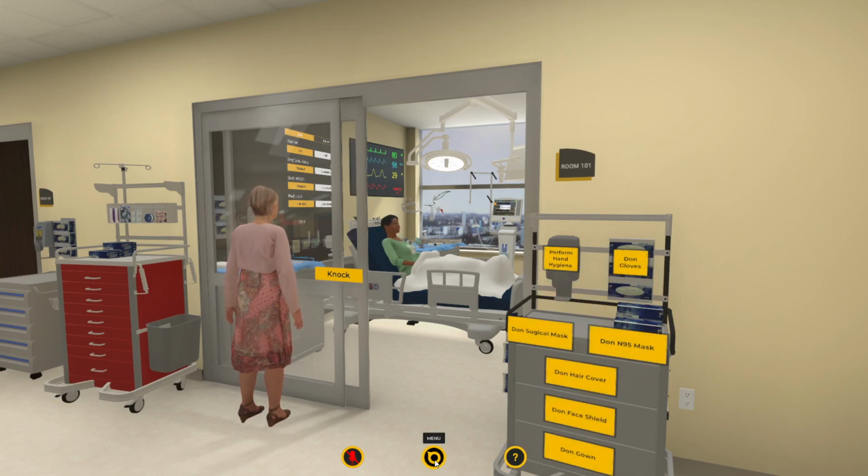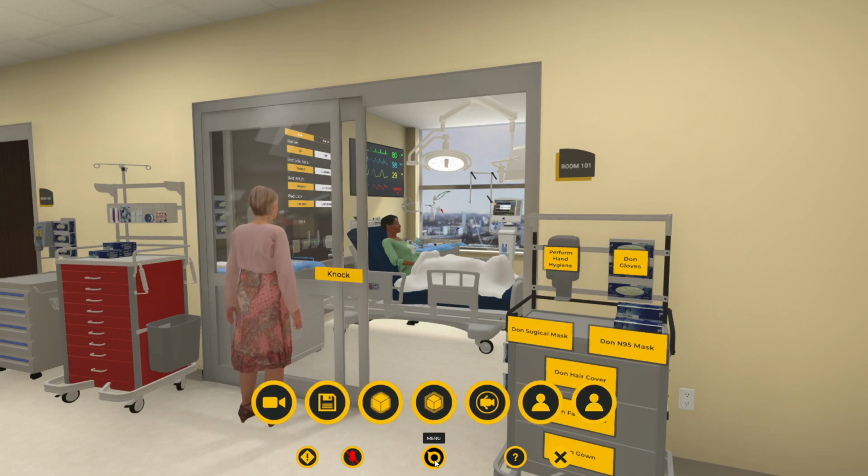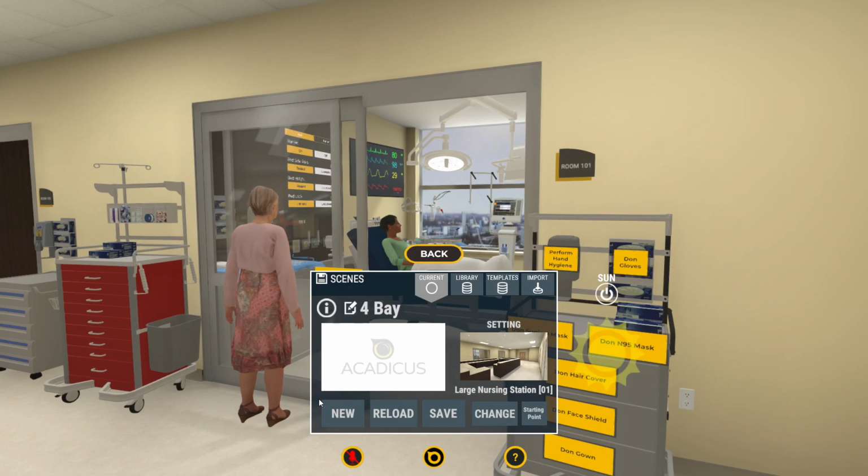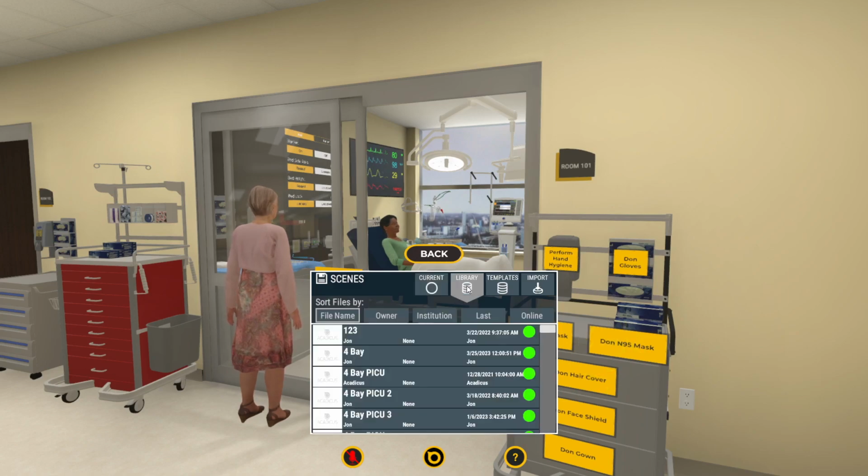And if I click on the menu button down below, this menu pops up, and I can click on my Scenes button, and I can see this is my current tab. My current scene that's loaded is the forebay. Any scenes that you've customized would show up in your library, but what you're going to probably be looking for is the Templates tab. These are going to be the templates that we've loaded into your scene for you, and if you don't see any here, we can load those for you. Otherwise, you can download those content packs in VR mode.